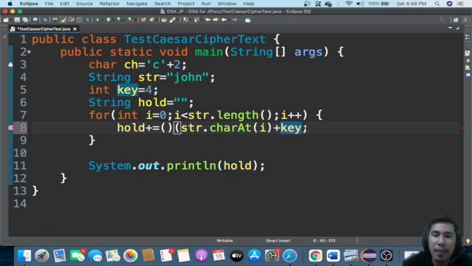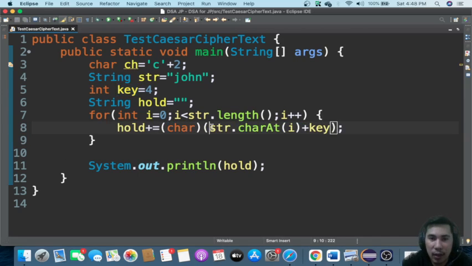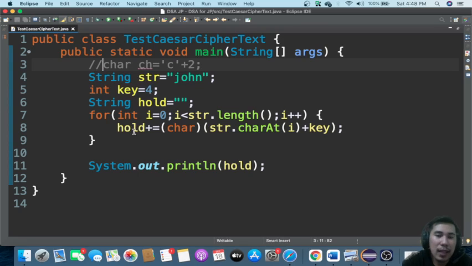By typecasting, we tell the compiler to change the value of each character by adding the number, which is the key, to that specific value, let's say j, and then before we put that in a string, we first typecast it into a character.